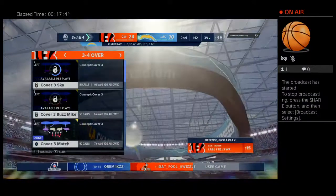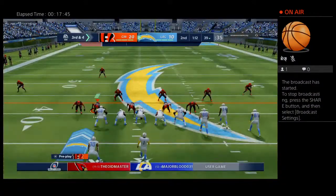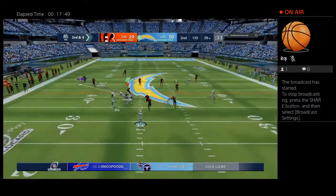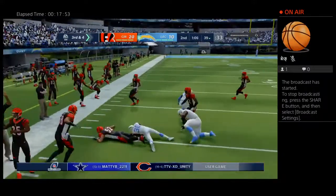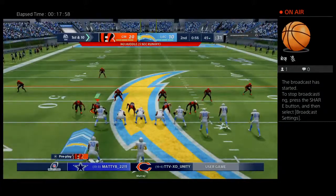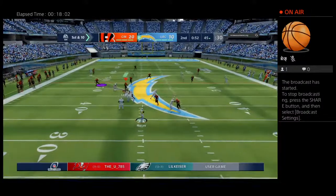That was an interesting look there because as soon as he got outside the pocket, I thought he was going to take off and run for yardage. But what often happens now with these quarterbacks who can move, defenses want to try and keep bodies in front of them, and I think that discouraged him from taking off and made him try a pass downfield that fell incomplete. Move the chains, a gain of 7 on 3rd down.